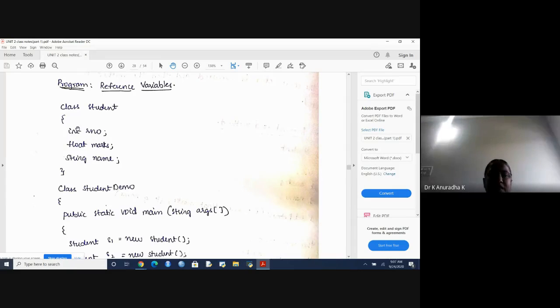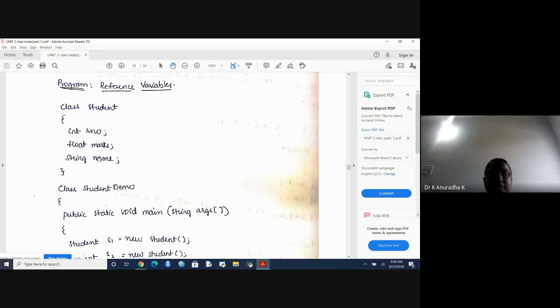Roll number and marks are primitive variables because these 2 variables are declared with primitive data types, and name is called a reference variable because it is declared with class data type, that is String data type. That's why name is called reference variable and also instance variable, whereas roll number and marks are primitive variables and also instance variables.